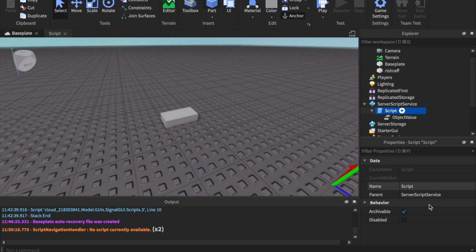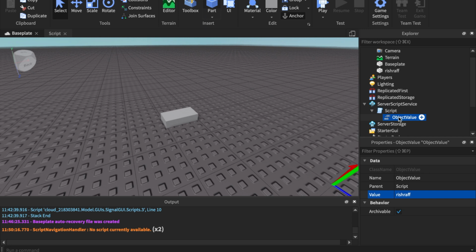And you're probably like, why do I have to add dot value? So this right here has a value. Notice how there's nothing here. Well, because we need to assign it. So we're going to click the value. Boom, we should get a little cursor with our little mouse thing right here, and we can assign it. So I'm going to click the part Rishraff. Boom. And you'll notice that it just changed to Rishraff. So this value is going to be Rishraff.